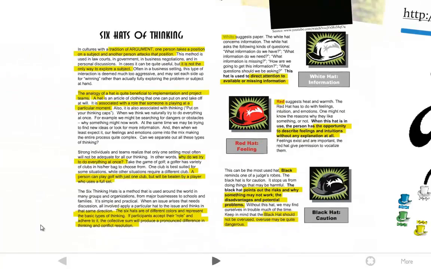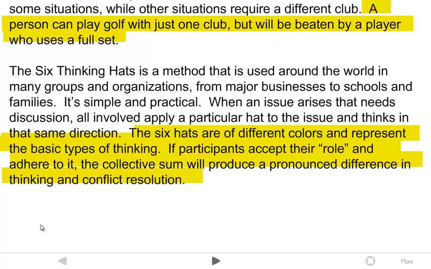So now you had a very practical introduction to the six hats of thinking. The real key thing here is that there is an example. If you are a golf player and you are playing golf, if you are only using one club, the same club, you will be beaten by the one who is using the full set of them. But imagine that you want to play golf with all clubs at once, then it won't work. And that's what often happens in a discussion where a team tries to get to an agreement, where the alpha males or the shouting persons are shouting and it's not a dialogue, but just an argument who is the strongest. The six hats should help a team to accept the role and stay in it, to keep focus and to avoid conflicts.